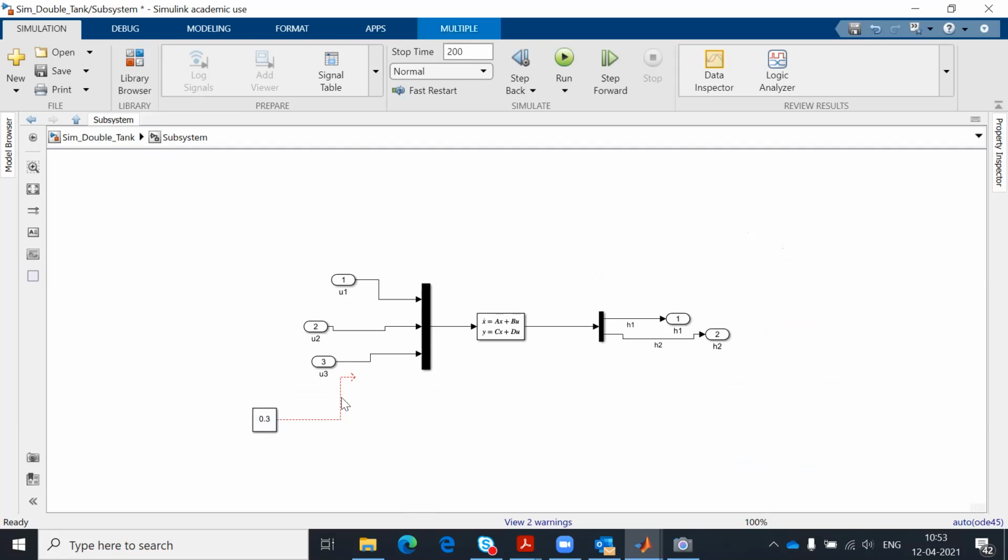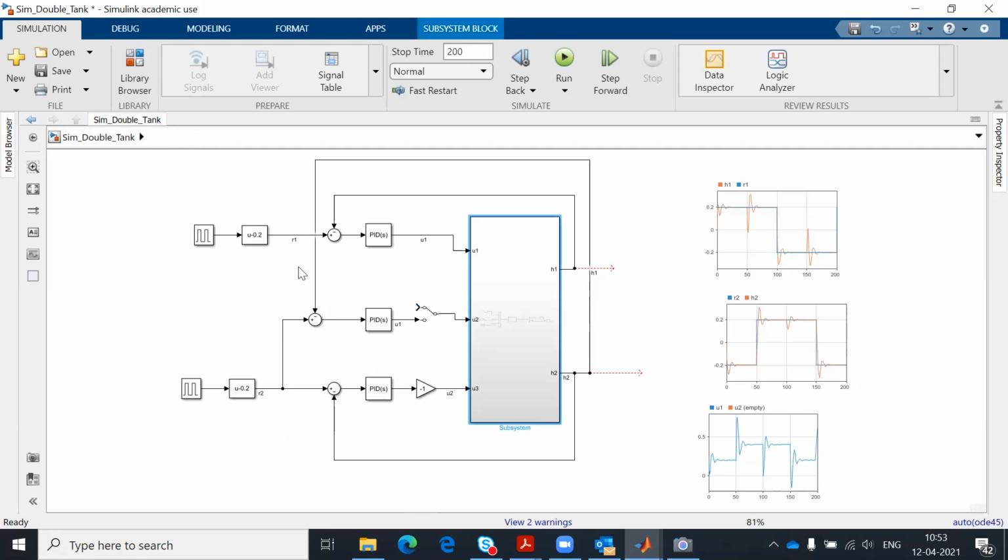By the way, the input to the valve can be 0 because it is the linear input. When we set 0, it doesn't mean that the valve is closed because it is around the working point.